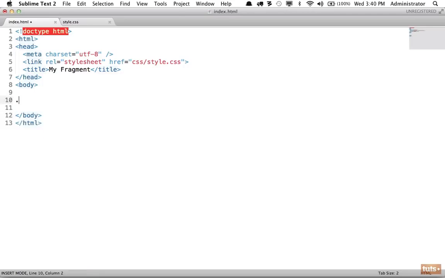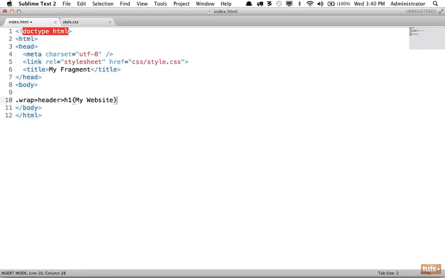For example, let's say I want to create a layout, and we'll create a wrapping div with the class of wrap, and within it, it needs to have a header element because it's going to have our header. I'm going to go into the header, and now I'm going to have an H1 element, and that H1's value will be my website. Let's keep it like that. I'm going to copy this so we can continue on, but let's see what we have so far. Tab, and now it's created that for us.